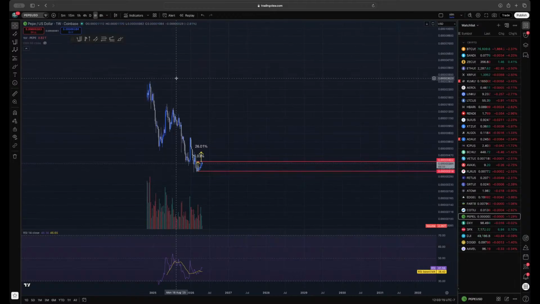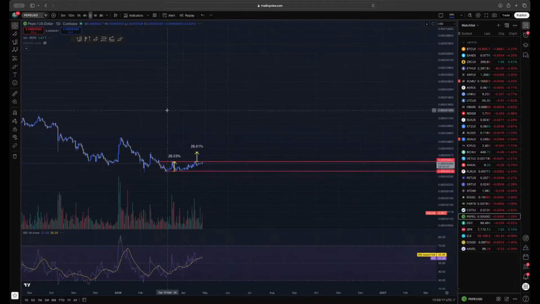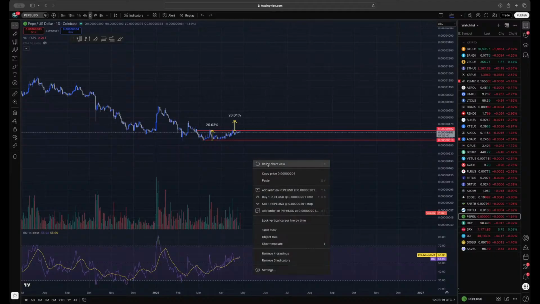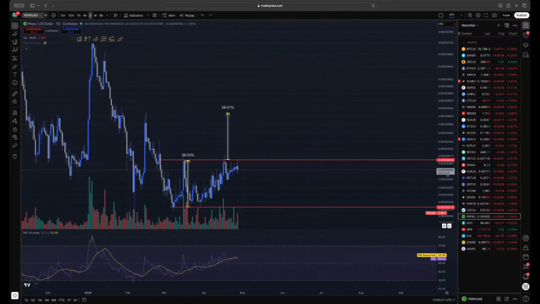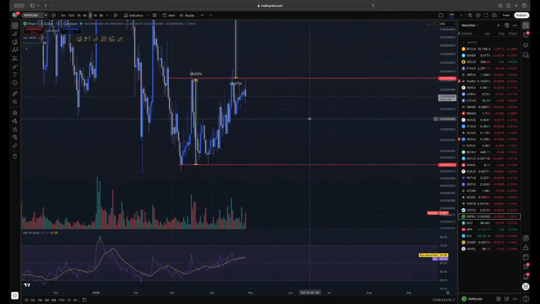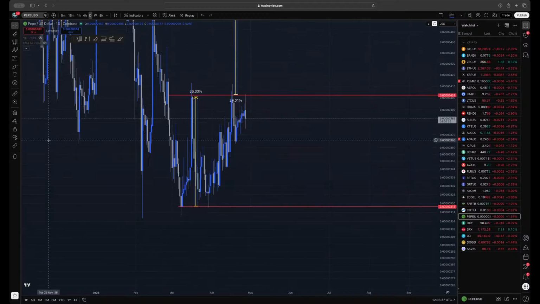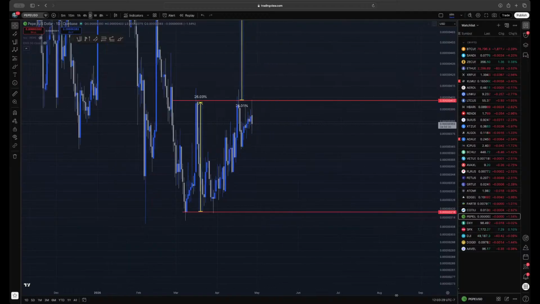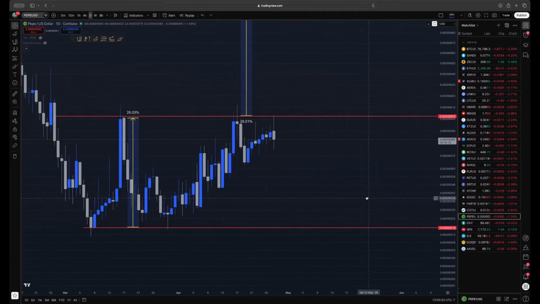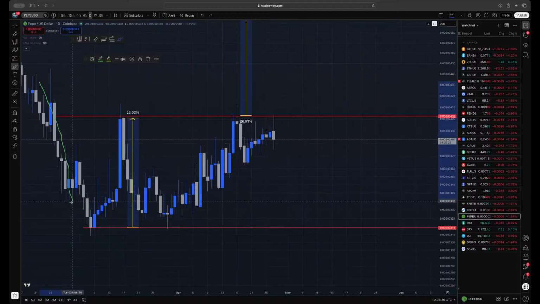I'm playing this as a W bottom, but pairing up for a hopeful larger reversal if it is to come. So here on the daily, what I'm looking at is a W potential bottom forming within a range where you can see differing bottoms, one side being sharp and the other side kind of an accumulation style.